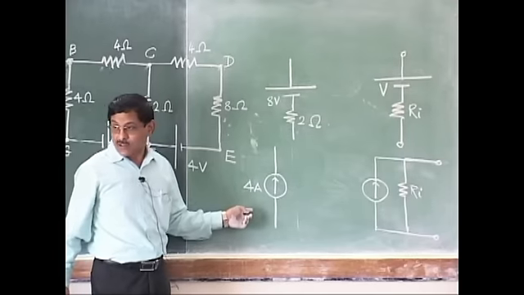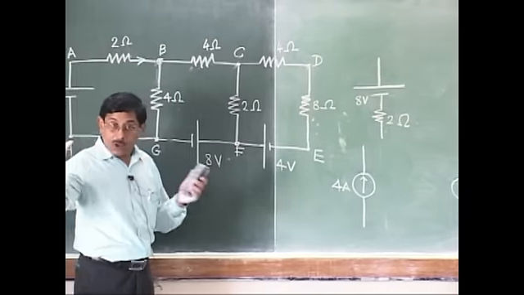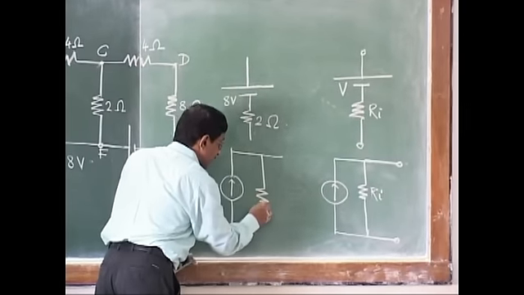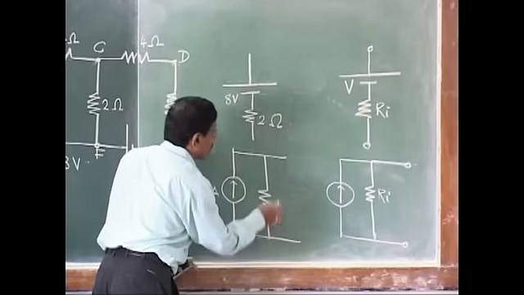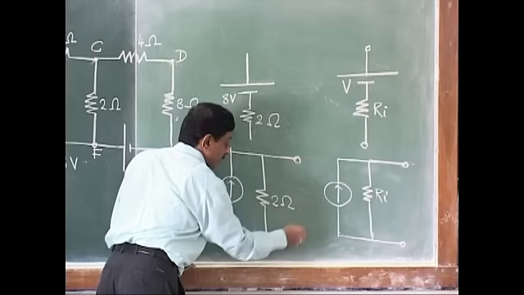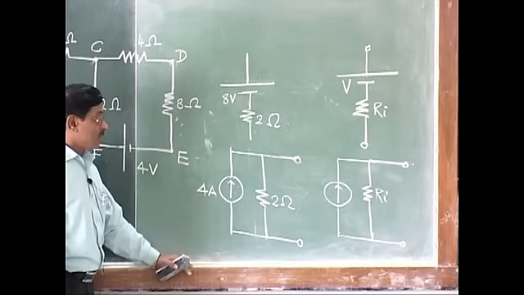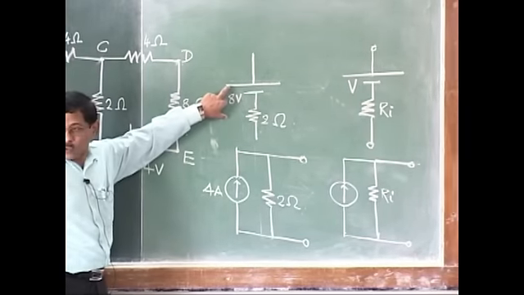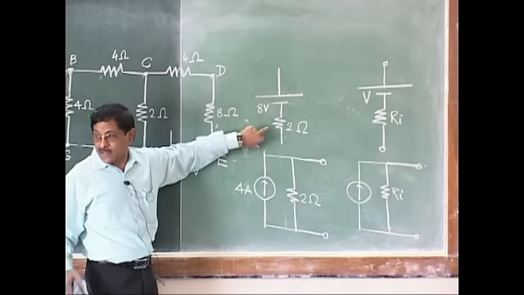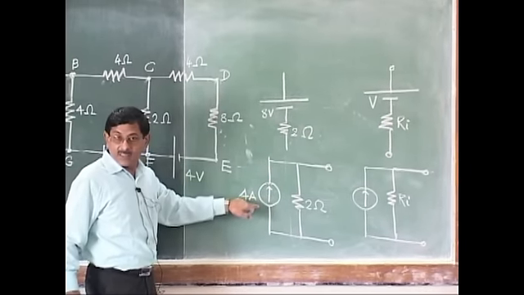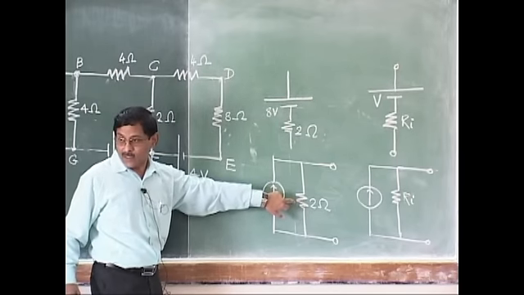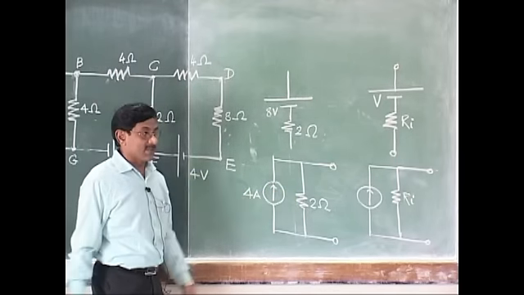But you know that for a current source, the resistance should be shown across in parallel. So what would be the resistance to be shown across? The same value. Remember that value you have not to change. 2 ohm as it is. And this will be your output terminals of the source. So this voltage source, along with its internal resistance, can be represented by an equivalent current source along with the parallel resistance like this. Shunt resistance like this. And vice versa.